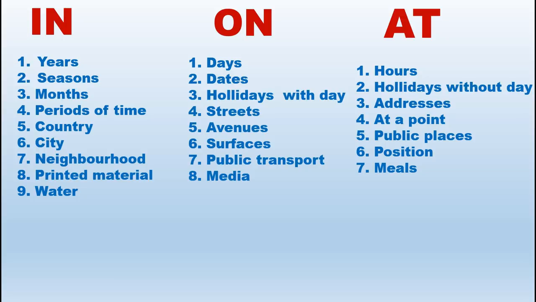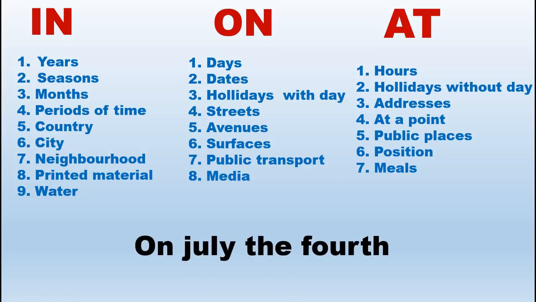También quiero hacer aquí una aclaración a una pregunta que me han hecho muchos de ustedes: ¿por qué si in va con meses, por qué aquí en este ejemplo estoy poniendo on si aquí tengo el mes de julio? Pero después está el 4, entonces el 4 representa el día y cualquier expresión que tenga día o fecha en este caso va a ir con on. Esa es la razón por la cual aquí pongo on July the 4th.